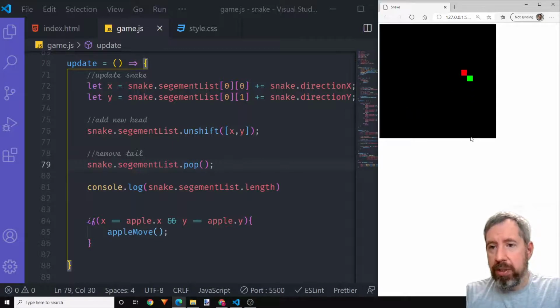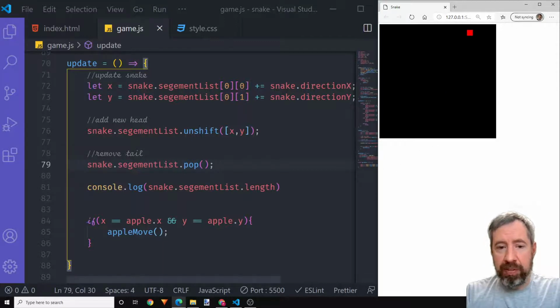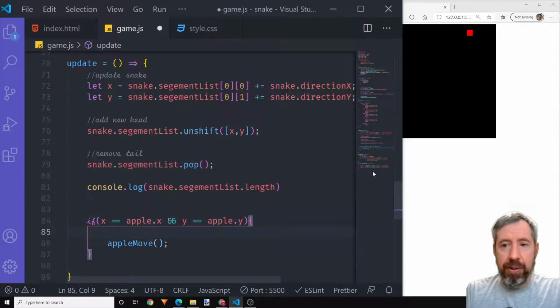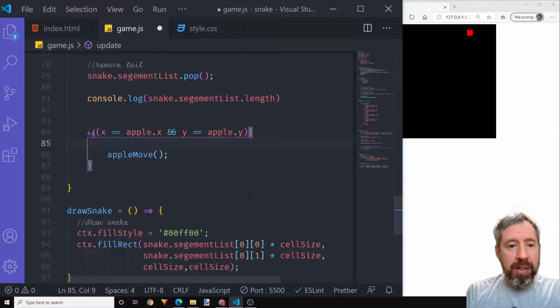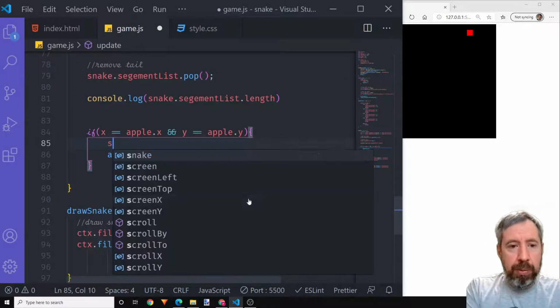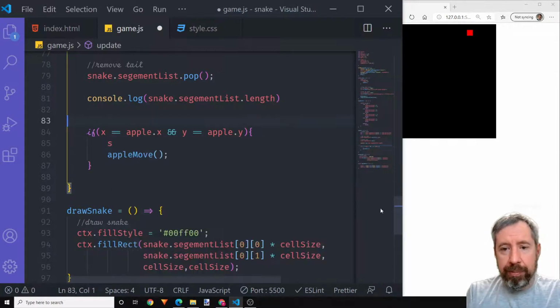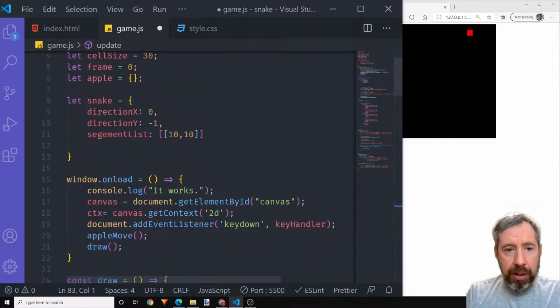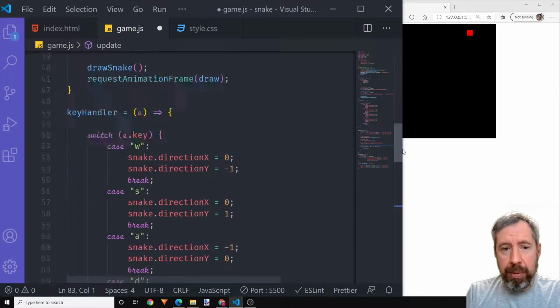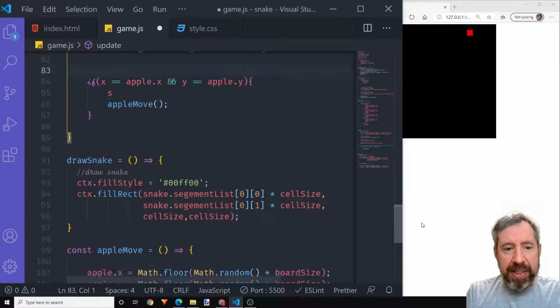Now what we need to do is draw and add on the extra segments when we collect the apple. So let's add on some more segments. Collected the apple, so to make a new segment we need to add something to our list here. In some languages you might append it.